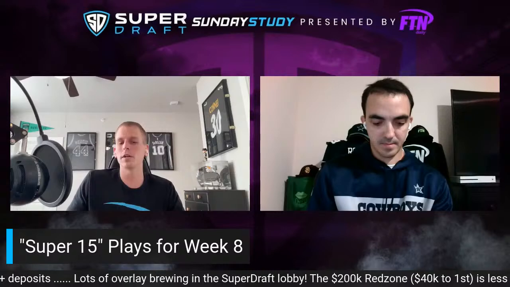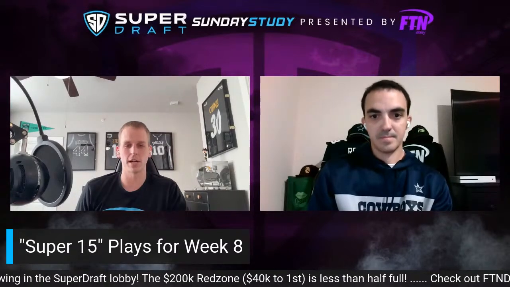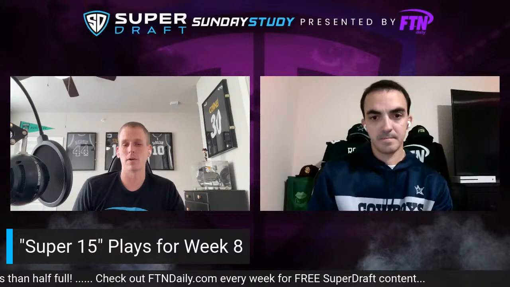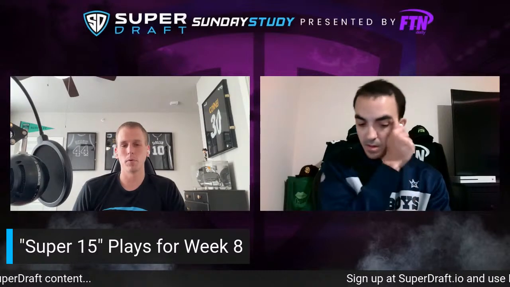And then down at the $1 tier, I was kind of eyeing Marvin Jones of the Jacksonville Jaguars. Getting a guy like that for $1 with certainly touchdown upside, but maybe multi-touchdown upside in this Jaguars offense is something that I would be interested in rostering if I was playing a Super 15 lineup today. What stands out for you on the Week 8 board?